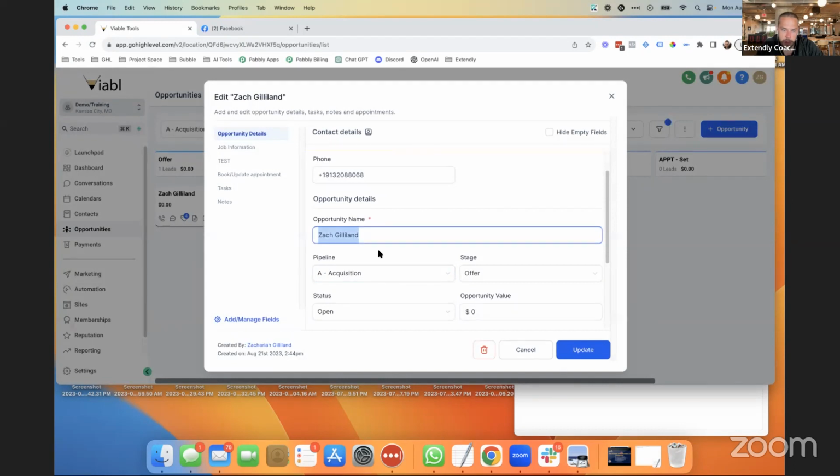Most service businesses actually prefer something like contact first name, and then you might have one that's like white job fence address.